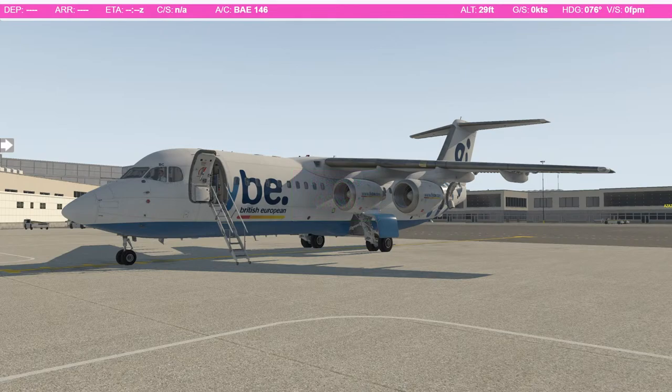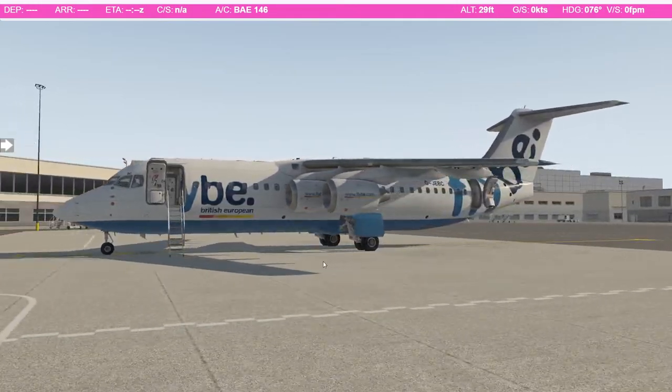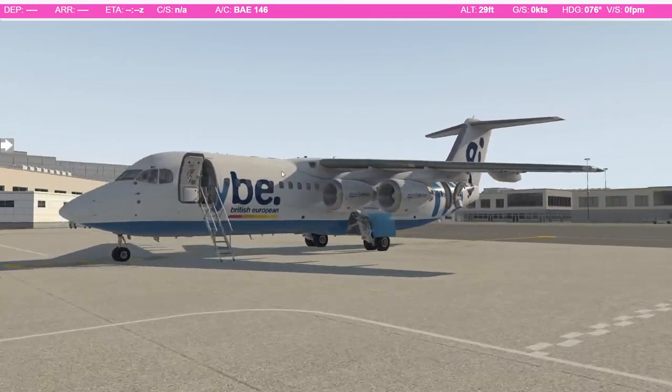And today we are taking the mighty BAE 146 for a flight from Glasgow, which is where we're starting, obviously, down to Jersey. And we're going to be using this fantastic Flybe British European livery, which is the last one they would have had on this before they finally retired the 146-300.